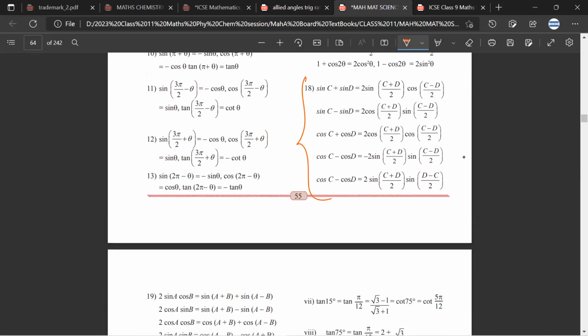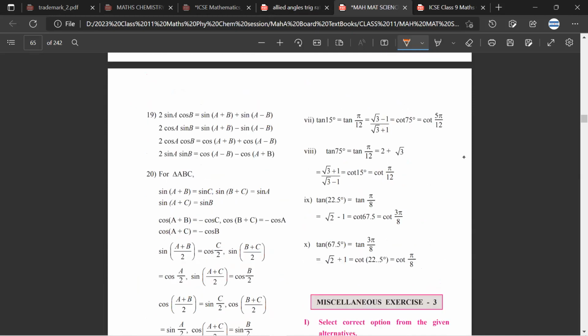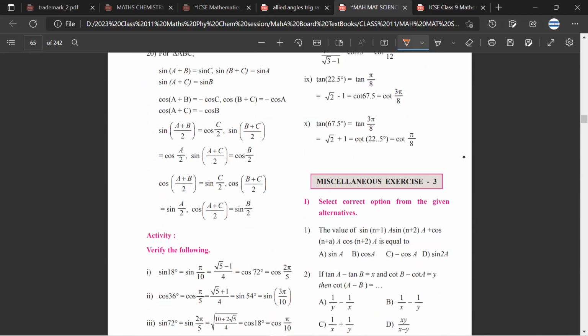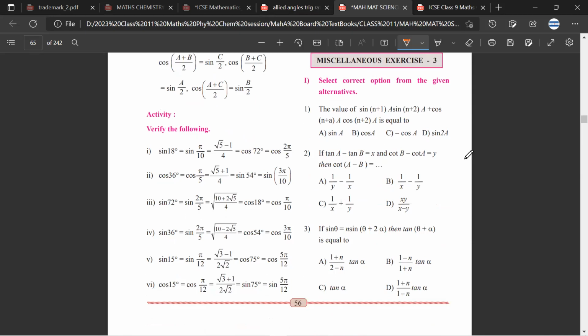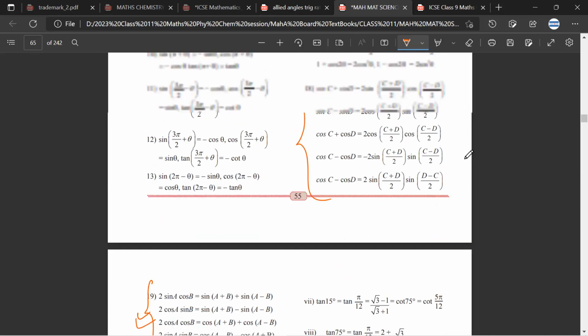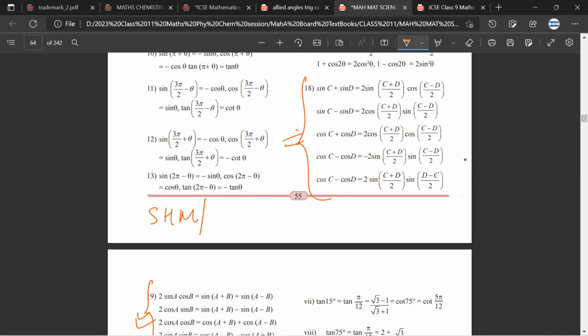Then we'll understand sine C plus D, cos C plus D. We'll understand 2 sine A sine B. Now you might be wondering, why do you require these in physics? But you need to trust me on this for some time, that yes, of course, you will require these in physics. For example, this 90 minus theta, 90 plus theta, would be mostly used in SHM. And these identities, whenever we meet waves, waves in sound and in light, we'll be using identities like these. Have you understood?